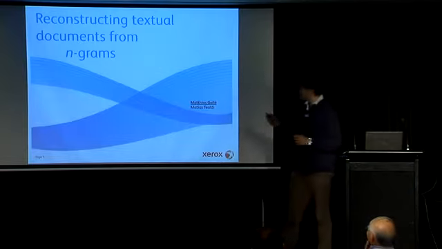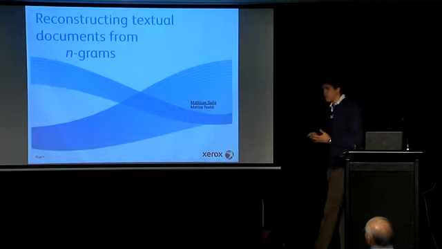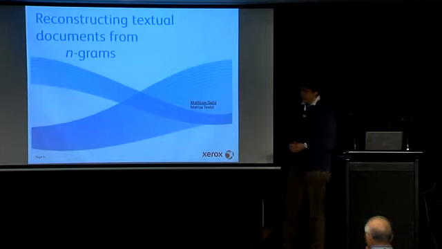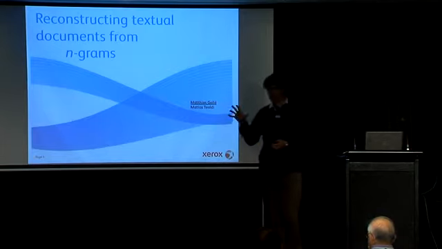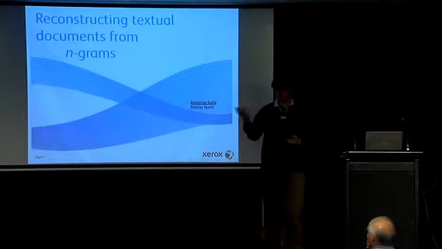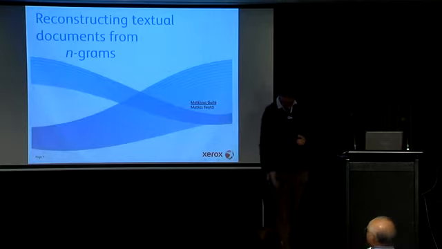So basically, the problem we studied in this paper is right in the title. The game we are playing is that you have a textual document which you don't want to share, but you're willing to share its n-grams and the counts of these n-grams. And now my purpose is to reconstruct the document out of these counts you're giving me.